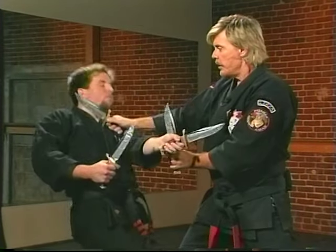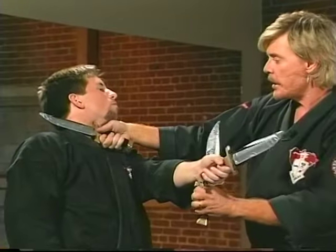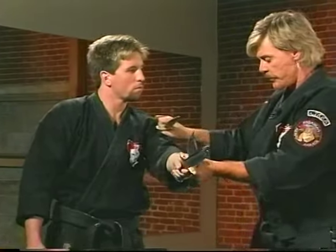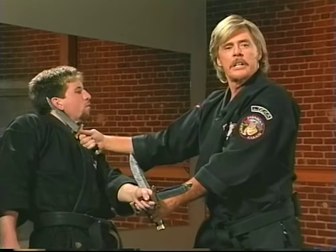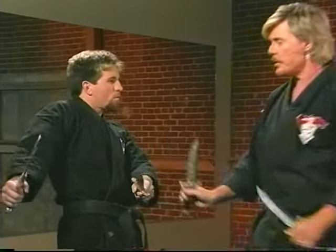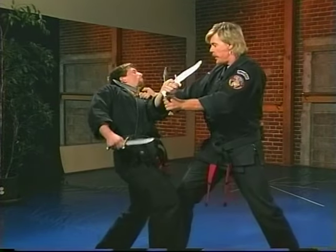Then I'm going to anchor down and cut on the way back. You'll notice that the top part of the knife fits the hinge of the jaw, and what this allows me to do is cut going in and cut going back. This type of cut also allows me to check his depth zones and his height. This helps me control his width and the other hand. If he tries to turn into me, I've got some control up here. As he moves off, right up to the cut, I circle it and lead it under the throat and cut back this way.